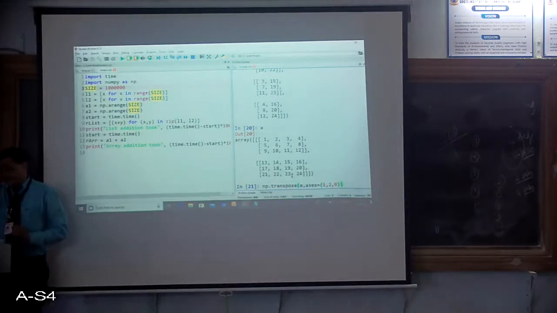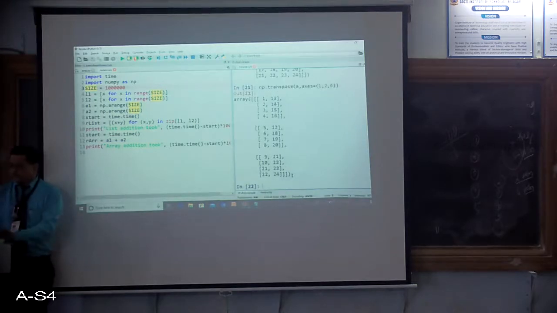Why 1? Because it was 2 by 3 by 4. 2 is at index 0, 3 is at index 1, and 4 is at index 2. Now this will give me an array which has at the outermost dimension 3 rows, and the inner dimension has 4 rows and 2 columns.